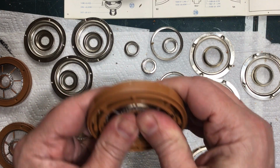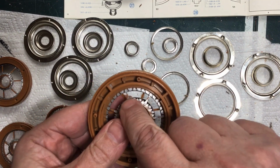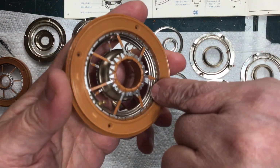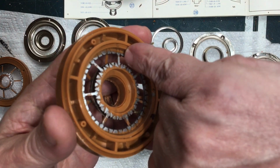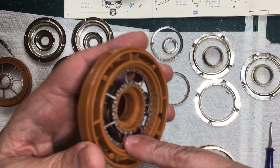And they're kind of a tight press fit. You just got to be careful not to break the pieces here. And at this point, you just want to double check, looking at the gap all the way around in here, making sure that the metal ring is up against the edge there. Checking the gap on the back side here, making sure that piece is up against the metal ring is as good as it can be.